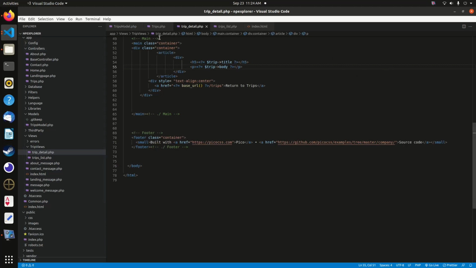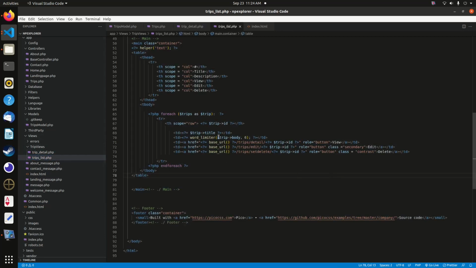Going back to our trips list.php. So again, that's under views, trip views, trips list.php. And we'll make sure these links are going to work right. These are from my example page, and we've made a couple of changes to our paths. So the first one is for the view button, we need to say trip detail, and actually that's going to work, isn't it? So this is our URL, trips, and then detail is our method.